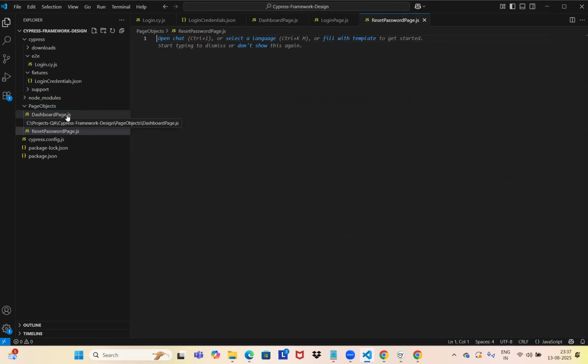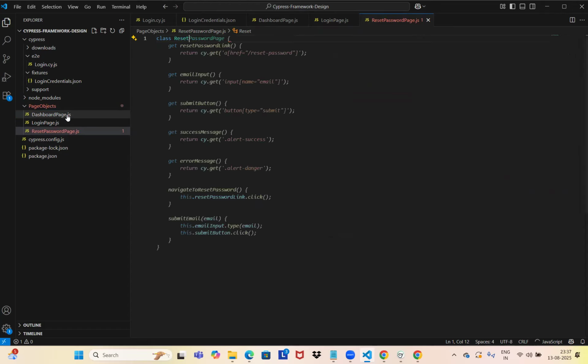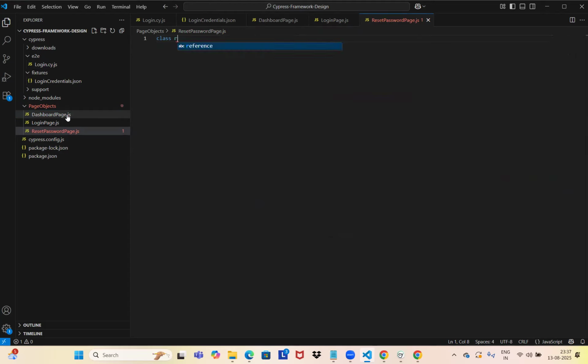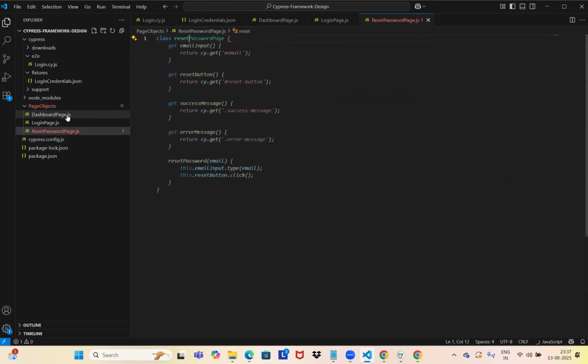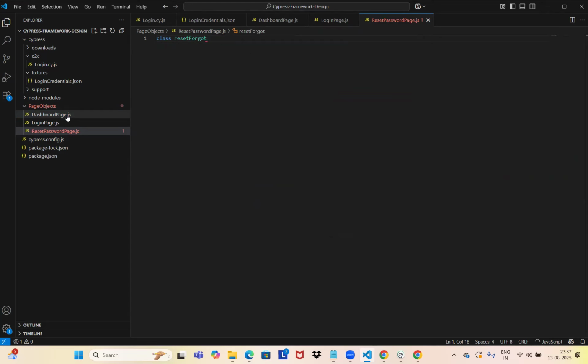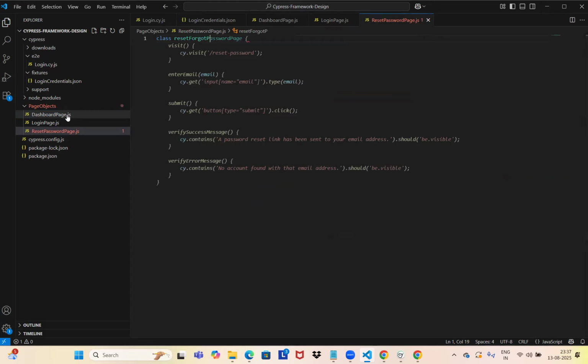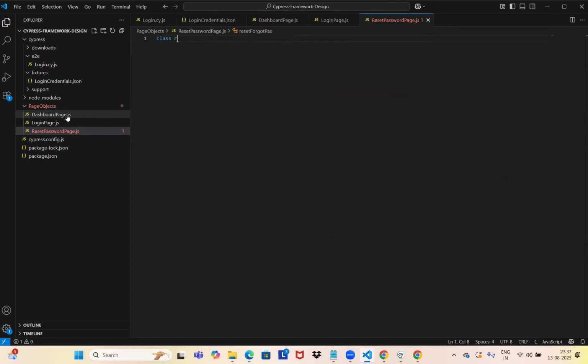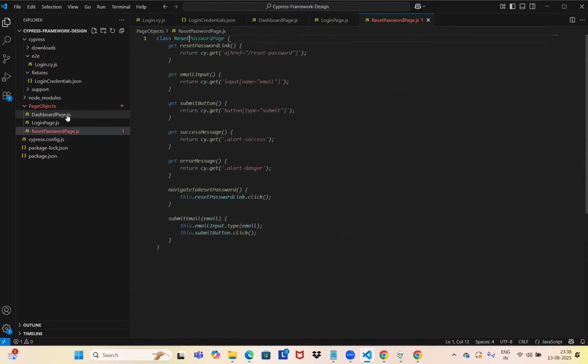Okay. Here create class, reset password page.